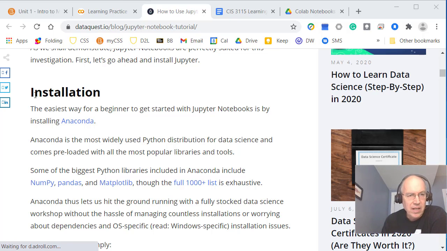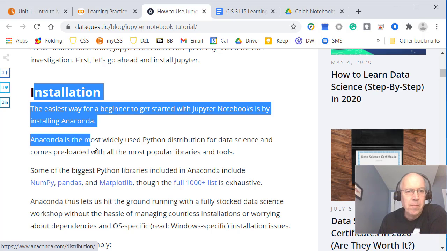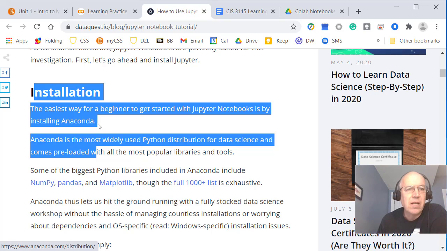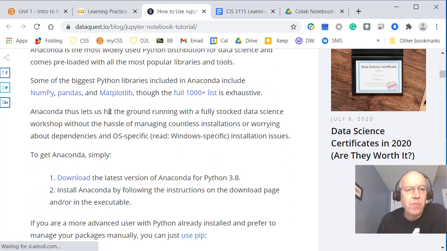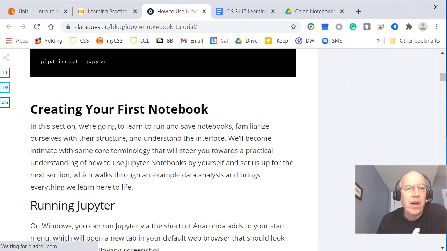Now it talks about installing an environment for running this called Anaconda, and we'll talk about this separately. I did mention it in the setting up things. You can run Anaconda on your own machine to run Jupyter notebooks on your own PC. But for this class, you really don't need to do this. You can run everything in Colab, so we won't have to do any installation if you don't want. That'll be an option if you want to do more advanced stuff, but it's certainly not required.